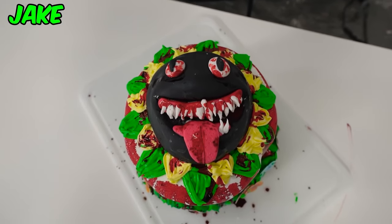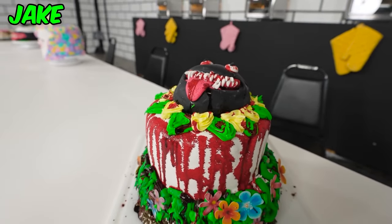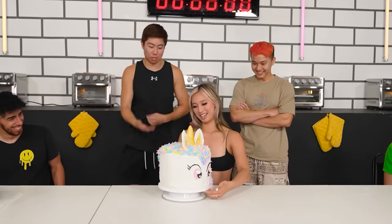This looks like a very complete piece. It's very gory and kind of creepy and I really like it. The only thing I would say is I wish you had a little bit more time with the leaves down here so you could make a couple more intricate ones. All right, good job, Jake. All right, Michelle, tell me about your cake.